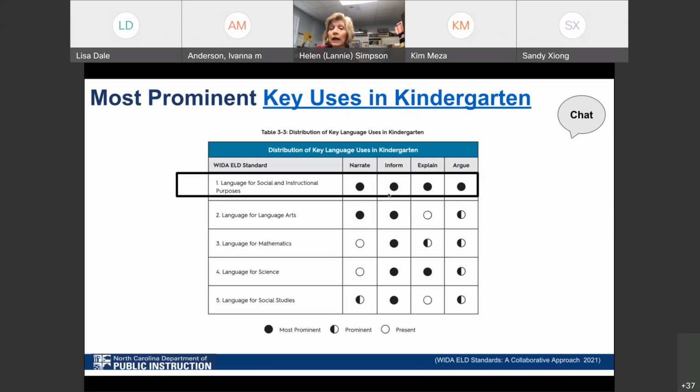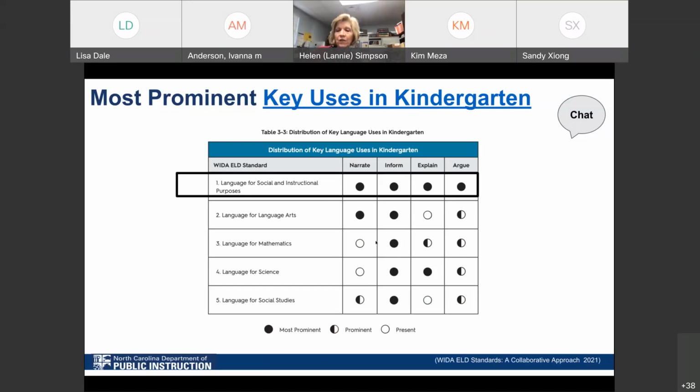How does it relate to key language uses in kindergarten? Absolutely. It relates to all 4. Absolutely. All 4 are present.